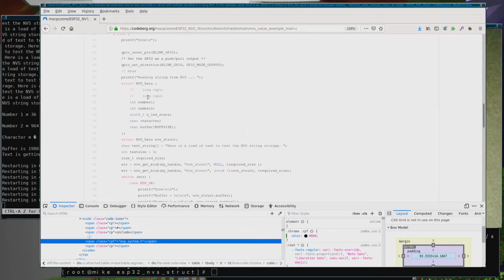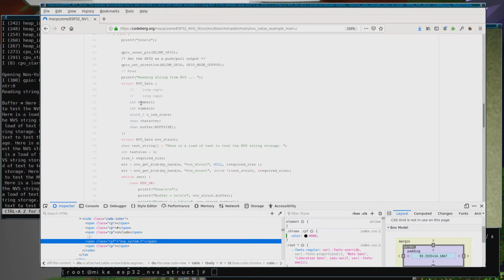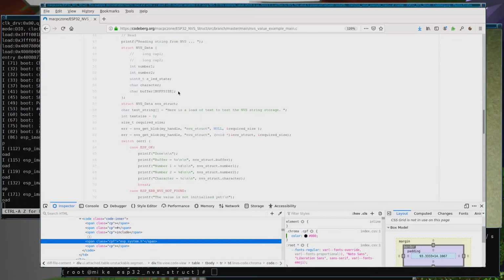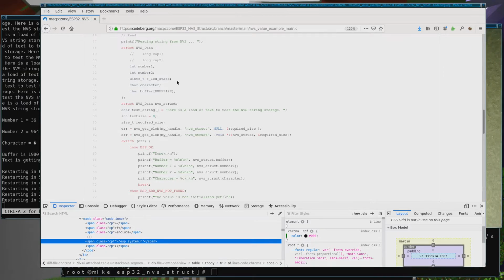And the good thing about this is that it's actually auto sizing. So if you add a load more, you can add any kind of data type. You want loads of ints and more character buffers, even static text or whatever you want. And everything that you put inside this struct will actually be stored in the NVS. And it doesn't matter what the data type is, because good old C just writes bytes into memory. So the bigger the struct gets, the more bytes get written into the NVS flash.